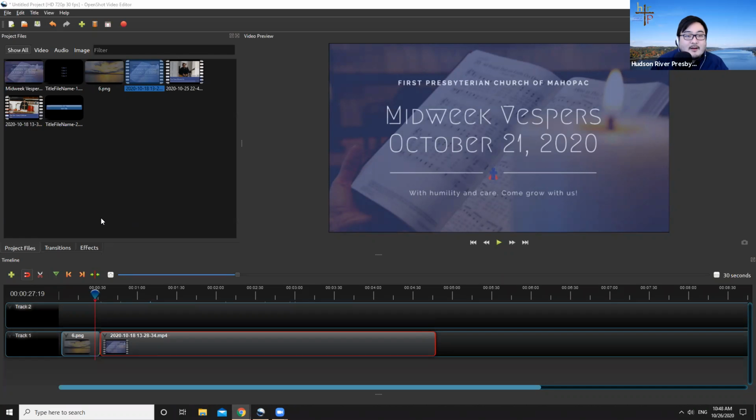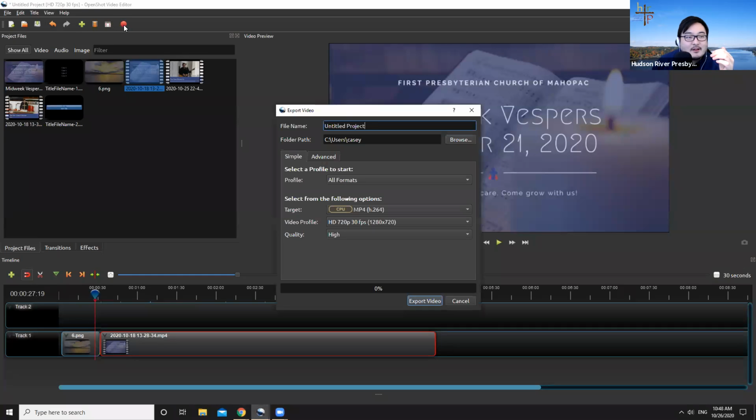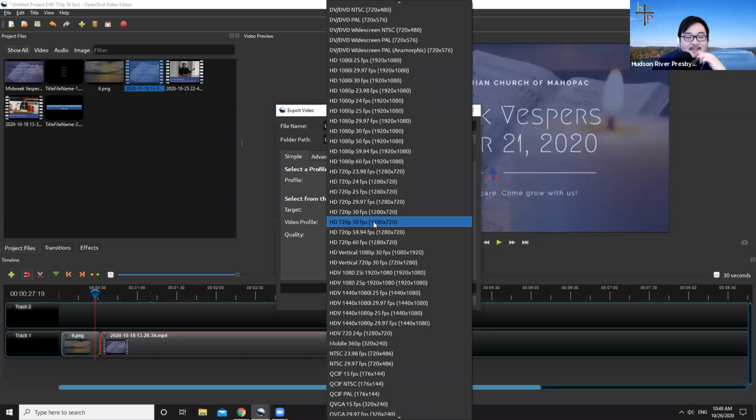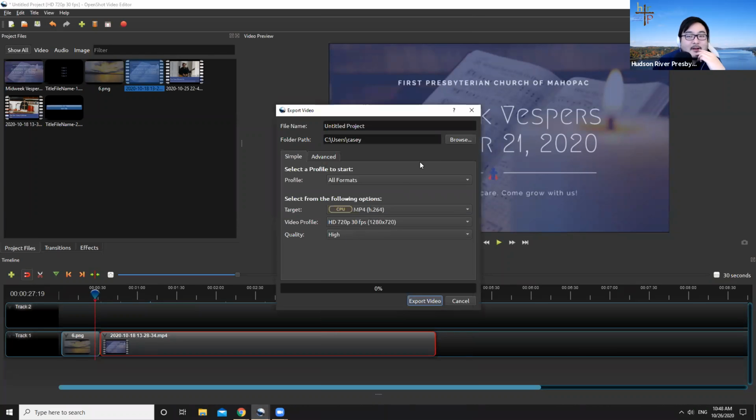Yeah, so the unfortunate thing is that the exporting of your video really depends on your computer. If I hit the little red button, which is to export, and I tell it to export at a slightly lower quality, like 720p compared to 1080, that would speed things up. But as you probably know, that sacrifices some quality. Though if you're shooting video in 720p, I wouldn't export that in 1080p. But yeah, the bottleneck for that will certainly be the type of computer you're using.